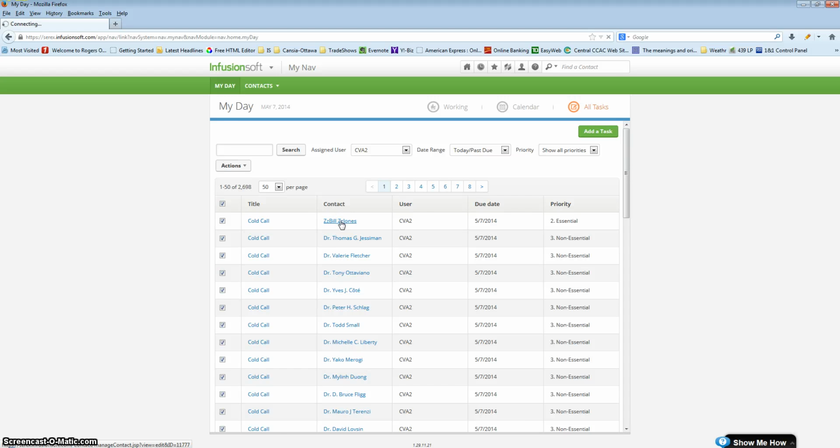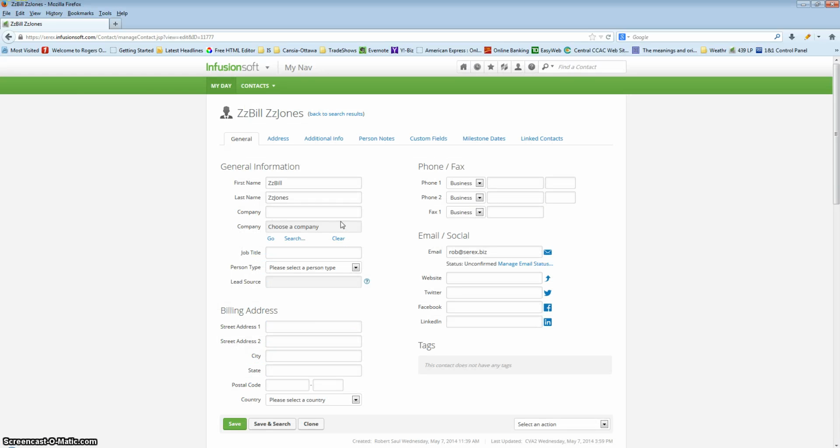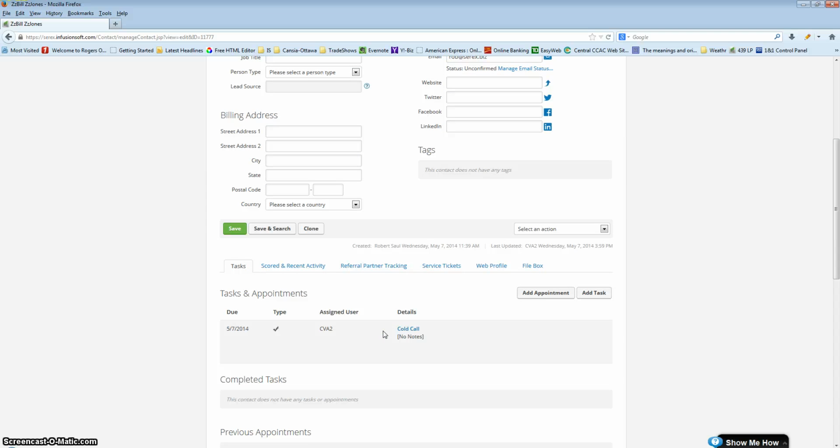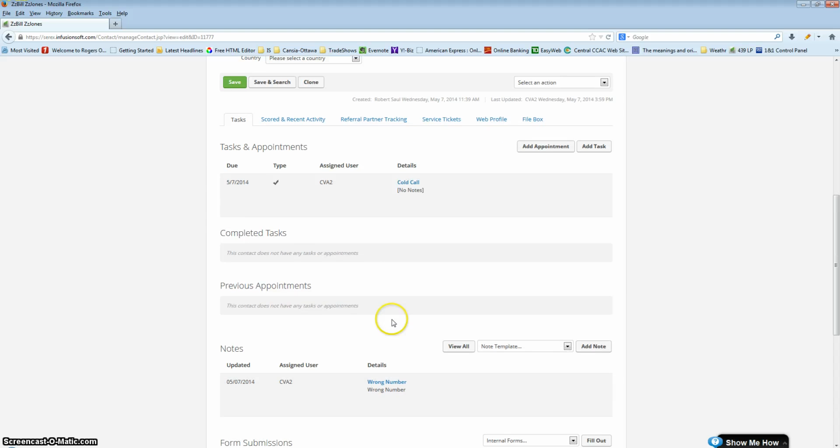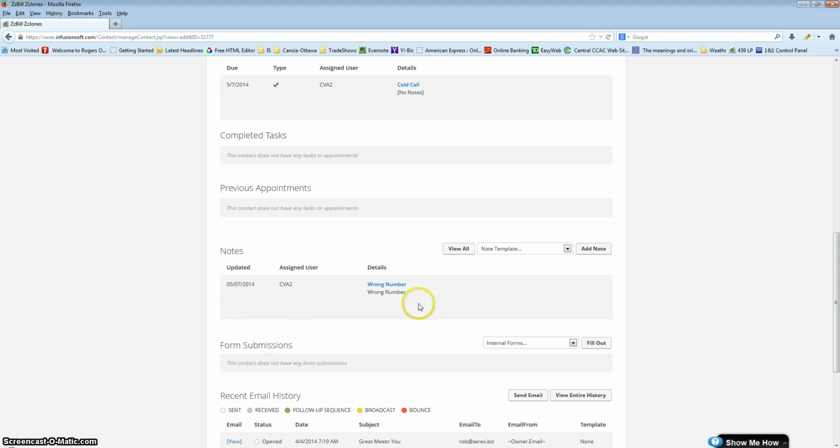Now, when you make a call, you are going to have a number of different types of results or outcomes. And in order to track those outcomes, we have two sections here. One is the tasks, and the other one is the notes. This is the task that is linked to that task list that you saw earlier. And these are the notes.